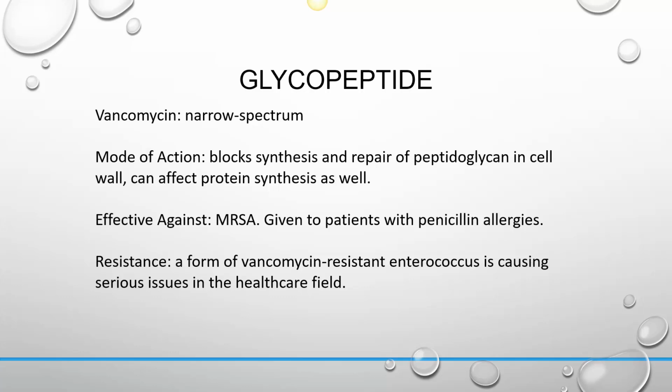Now let's say this Enterococcus dislodges somehow, and it comes in contact or in proximity to the person's nasal cavity, where you happen to have methicillin-resistant Staphylococcus aureus. The Enterococcus is going to hand MRSA its vancomycin resistance gene, and then the MRSA will become vancomycin resistant as well. So this is a very serious issue in the healthcare field, and it's pretty prevalent. So you can have this resistance spread from one microorganism to the next.